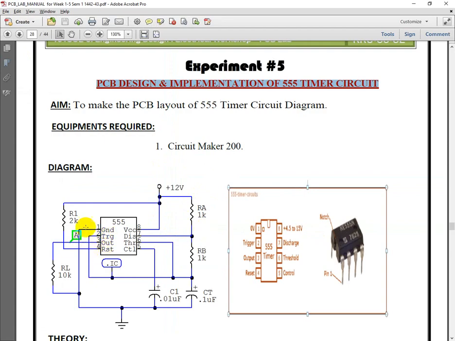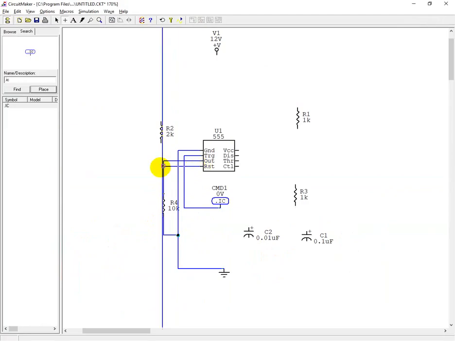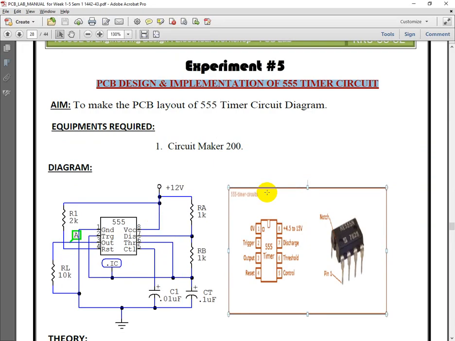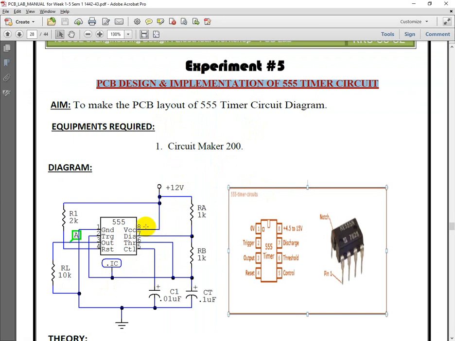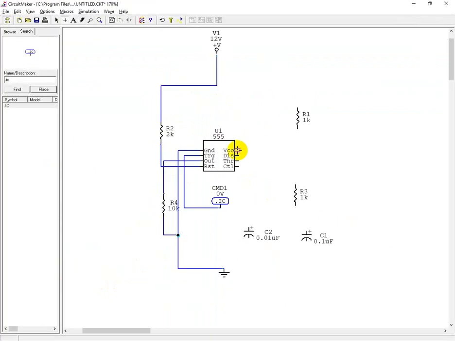Next 4 to resistance. And this resistance to V. And 8 to V.